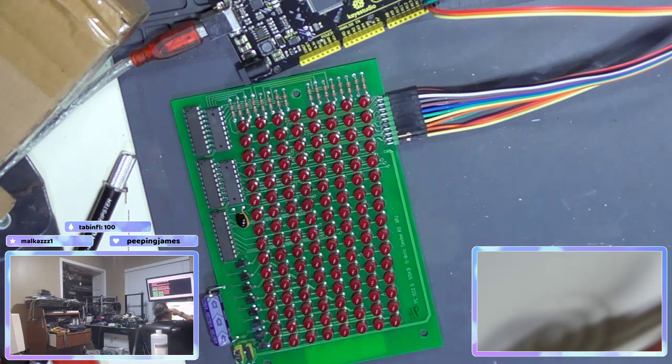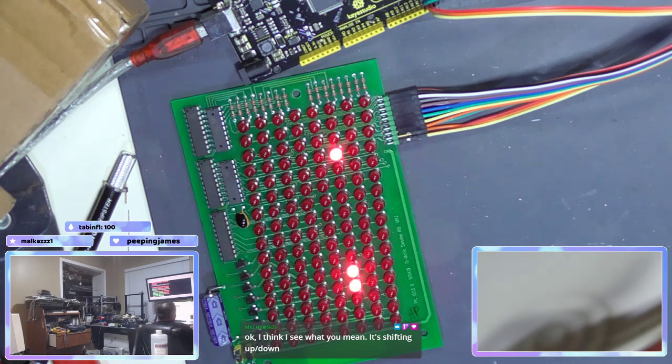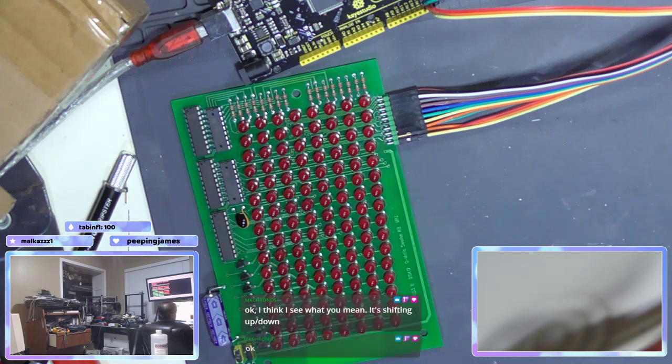Yeah, it's not so much right versus left. It's more of left versus right, or X versus Y. Oh, this latches the whole column, and most LED matrix fonts latch the row. I have no idea what I'm writing here.